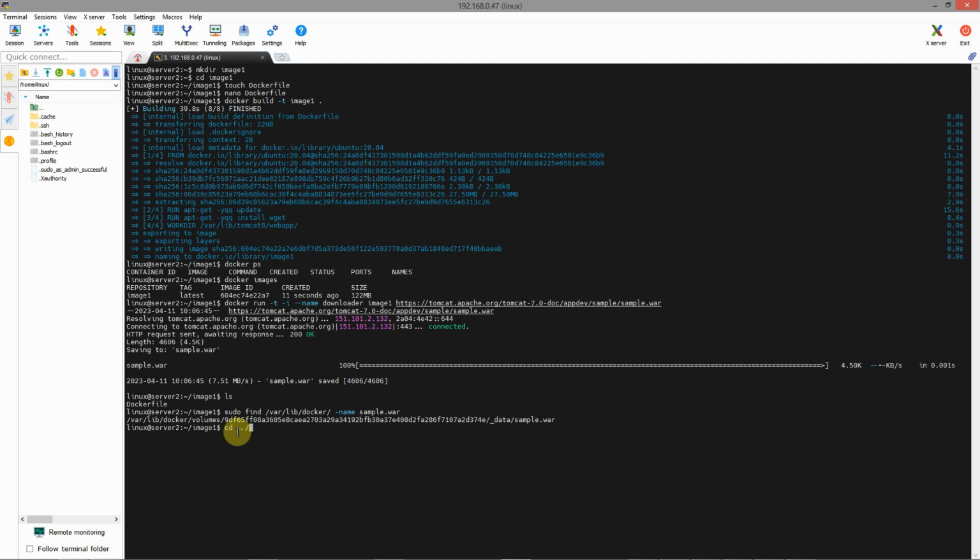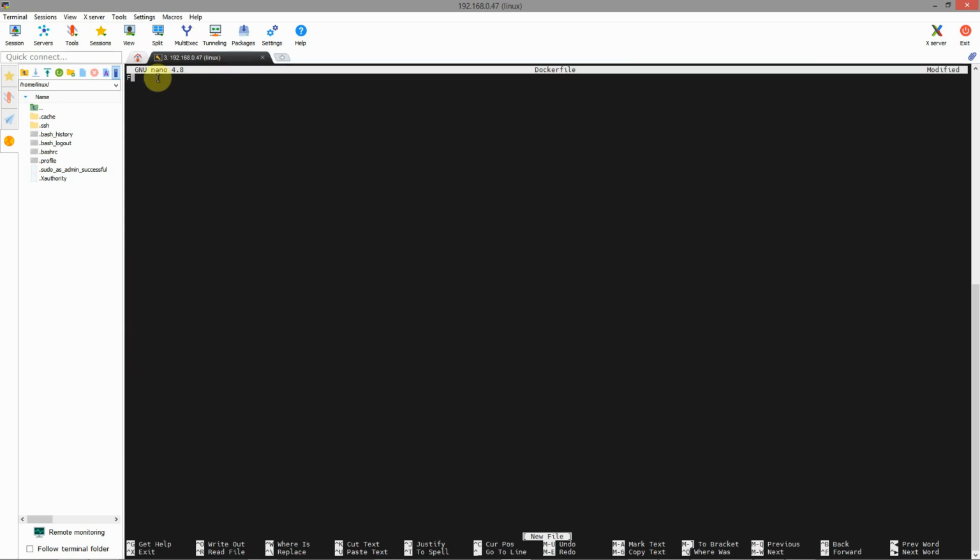Now let's go to the second part of our lab and create a tomcat directory, navigate to the tomcat directory and create a Dockerfile. After that we populate this Dockerfile with the set of instructions. In this Dockerfile we need to install wget and also the Tomcat server.